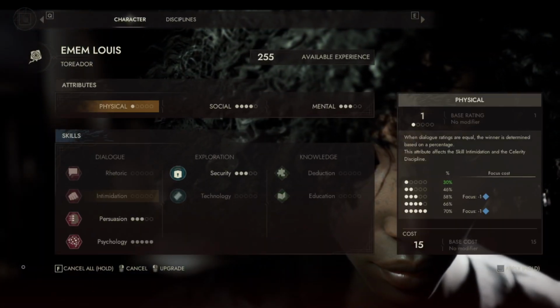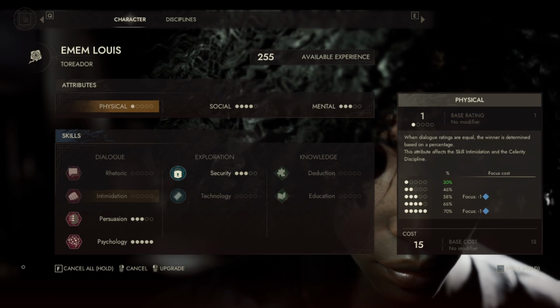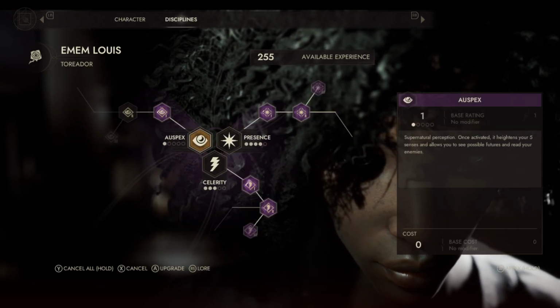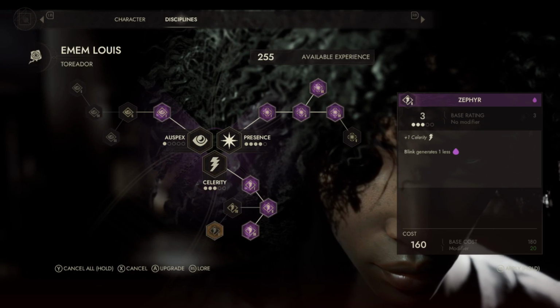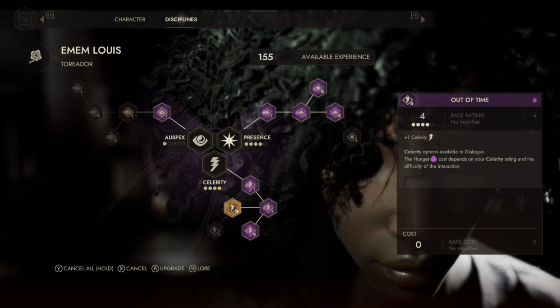Welcome back. We're going to be playing Emem's Scene 11 Part 2. You'll have 255 experience points to spend. For now, it's enough just to increase celerity by 1, which brings it to level 4. That'll give you 155 remaining for Emem.